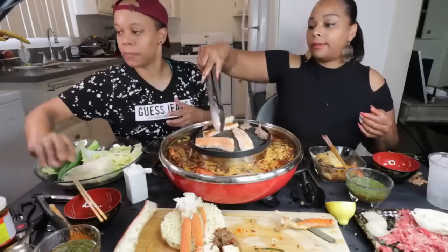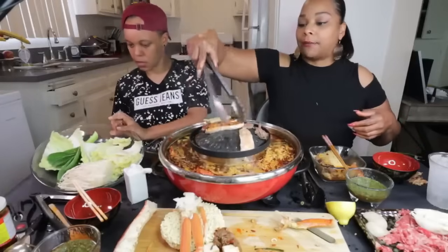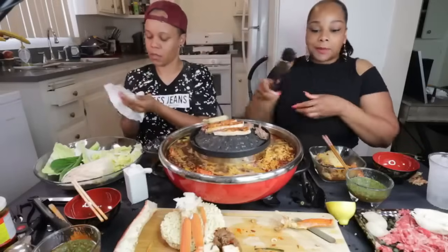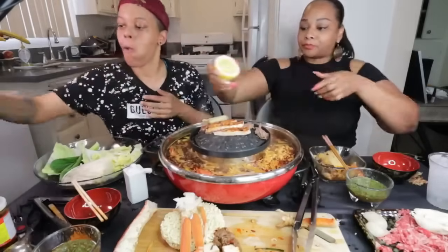I'm gonna give y'all another topic real quick. On the salmon, I know y'all see me doing stuff. Y'all like, what she doing? I put just some butter and some salt and pepper. And of course some lemon.